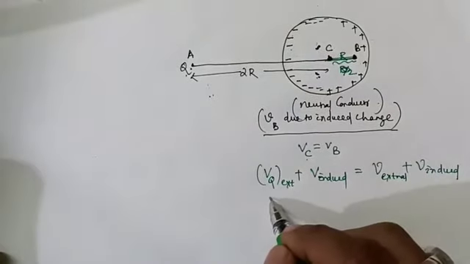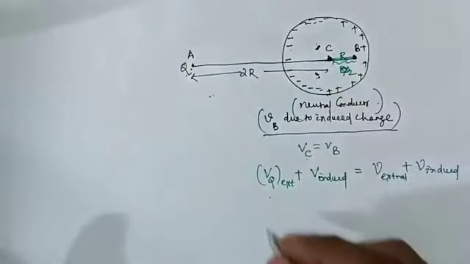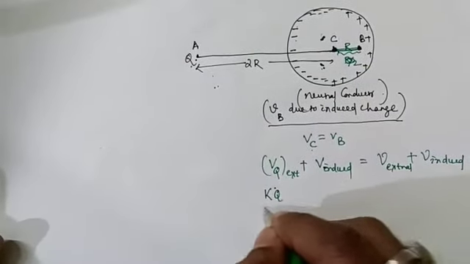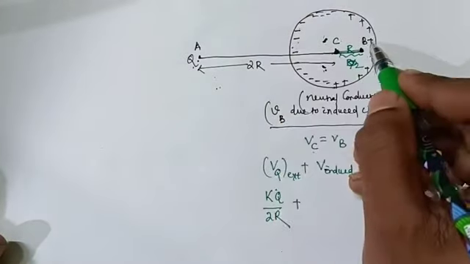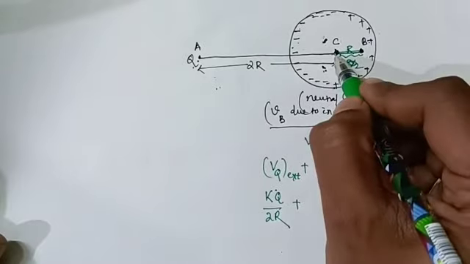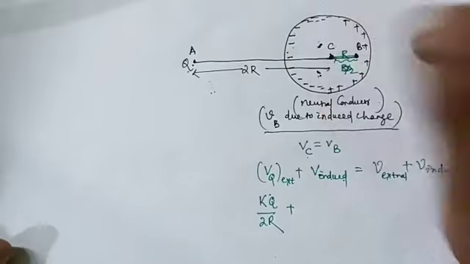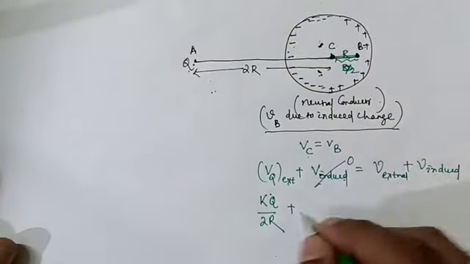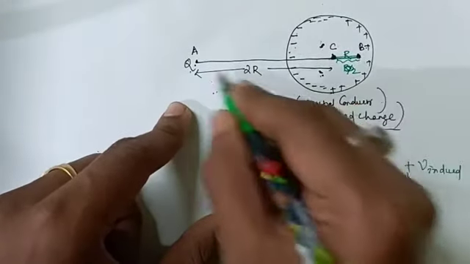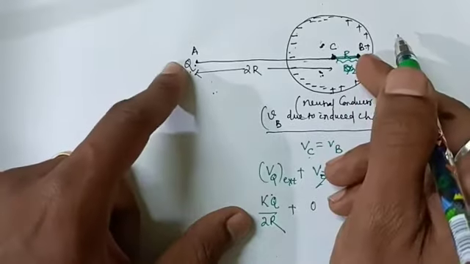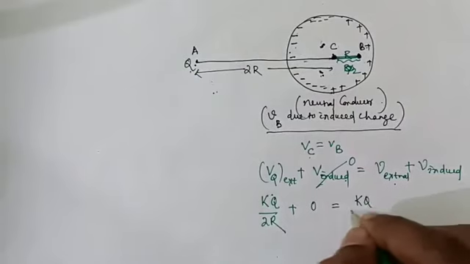Because when we are finding potential, we are looking at all charges. Due to the external charge, potential at C, this is a point charge, and how much is the distance? 2r. So the expression is kq upon 2r. What is the induced potential? This is negative, this is positive, but they are equidistant from this point because it is exactly at the center. Here how much distance? Here also the same distance is there. That's why they cancel each other. This potential is 0. Potential due to external at point B: this is 2r, this is r, so the total distance is how much? 3r. And I know the expression due to a point charge. This is kq upon 3r.